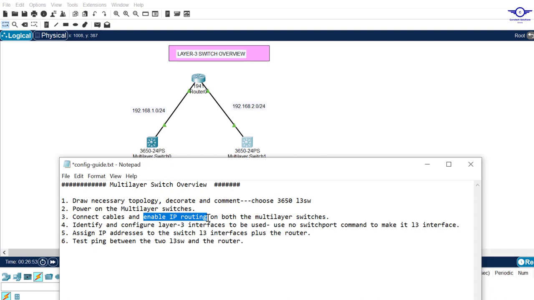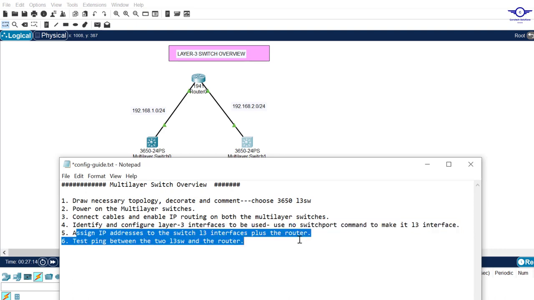If you don't enable this one, it will never work. Number 4, you have to identify the ports that you want to configure as layer 3 interfaces, and use this command to make it a layer 3 interface. Okay, and you assign them IP addresses and the others follow.